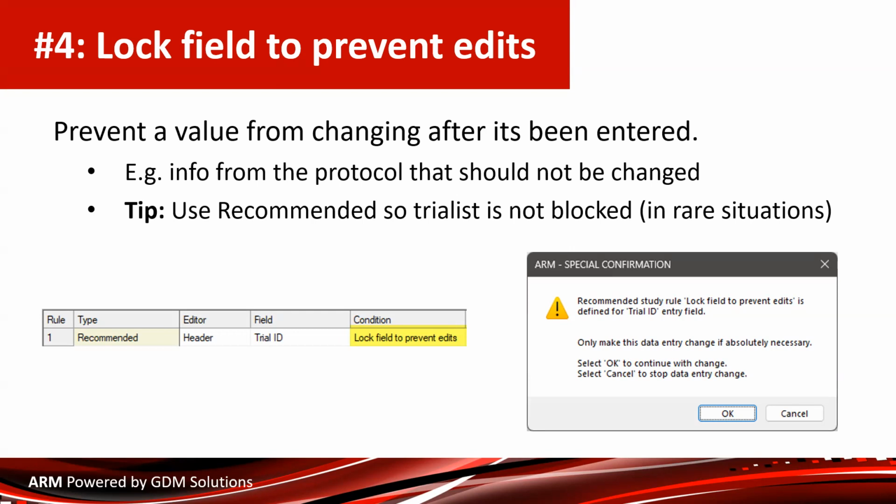Because the alternative, if you have locked this down entirely and something happens and it needs to get changed, the only way to change that is for the trialist to send that trial back to the protocol owner, back to whoever created this study rule, and that person would then need to delete the study rule or make the change themselves in order to get that change accomplished if you set it to required. So using recommended gives a little more flexibility to maybe not be stuck.